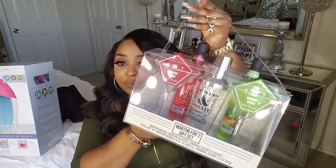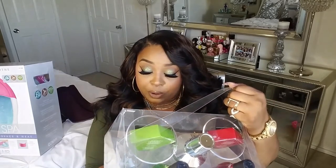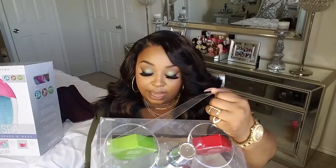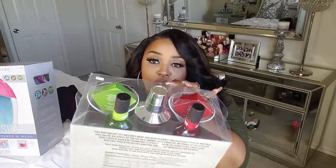Here I have a martini for two gift set. It comes with martini mixtures, martini glasses, rimming sugar, and a shaker. The glasses are 16 ounces and I picked this up from Walmart for only $16. If you want to make drinks with your girls or even with your mom — because you know mothers like to have fun too — you can definitely pick this up as a gift.